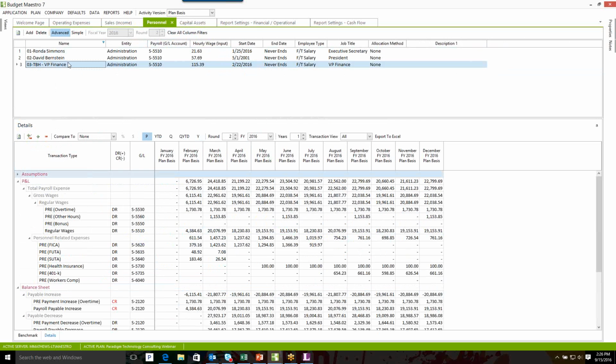So as you see here, I have my to-be-hired VP of Finance tied to my structure with the wage as well as the start date. So notice the start date is at the end of February, so we have no wages here in period 1, and the wages are prorated here in period 2. We handle all of the personnel-related expenses such as FICA, FUTA, SUTA taxes. These are simply based upon your wages times a rate with a particular stop charge or cap.